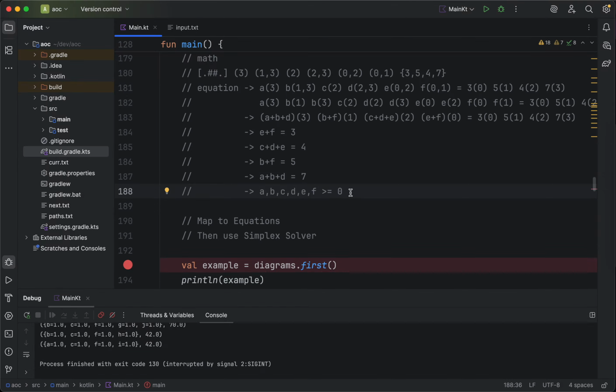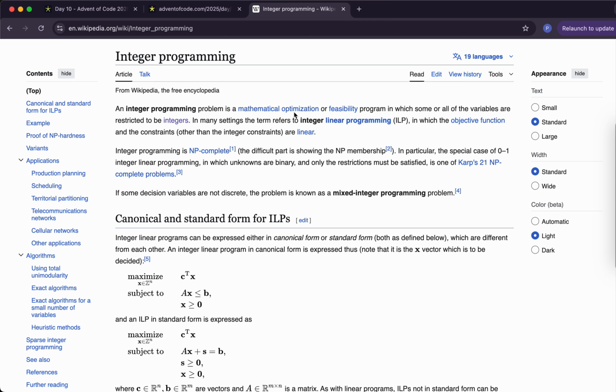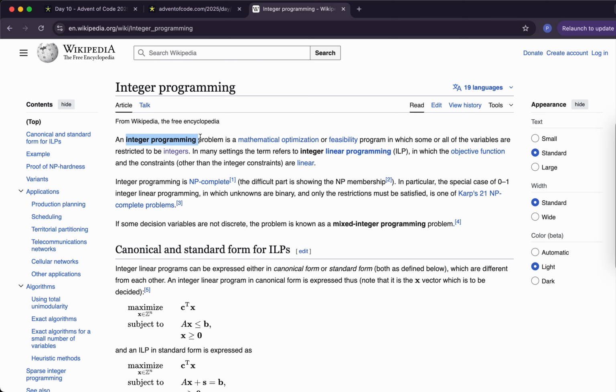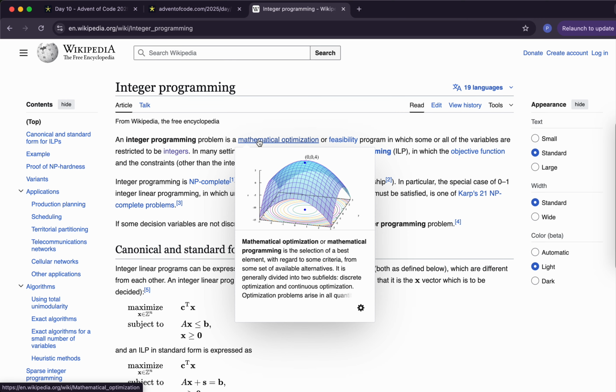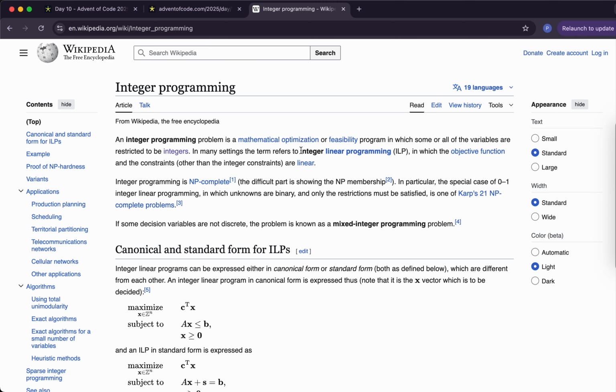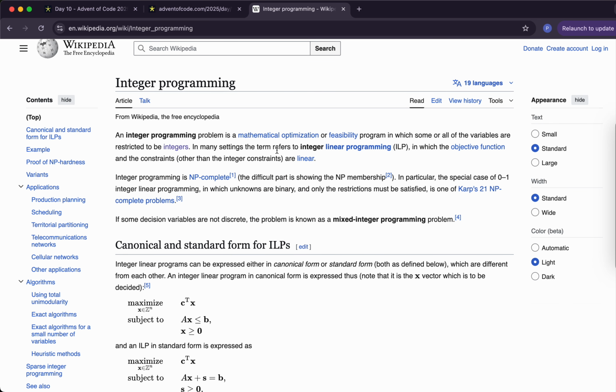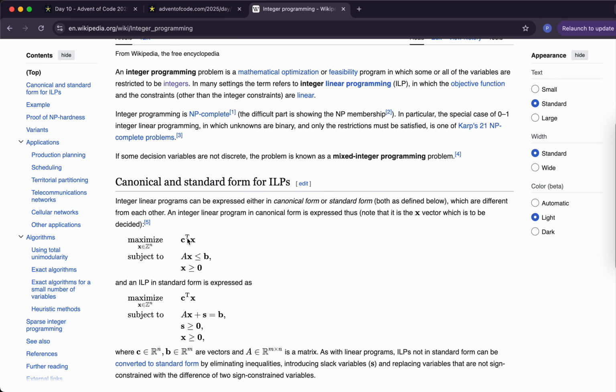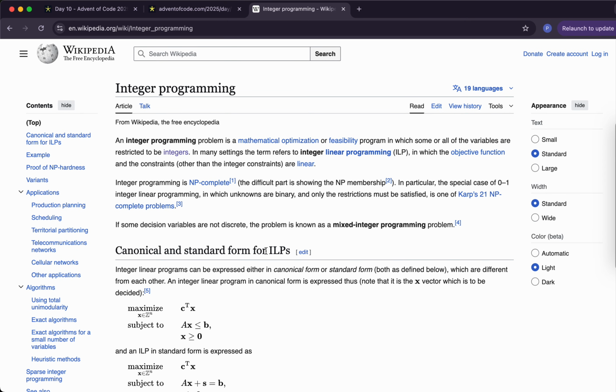And specifically, linear programming also allows rational numbers, so between 0 and 1, but we also want all to be integers. So the subset is called integer programming. That's an operations research or mathematical optimization problem. So it's integer linear programming, where you basically have exactly these kinds of equations. I want to maximize or minimize something subject to constraints. And there's ways to implement this.